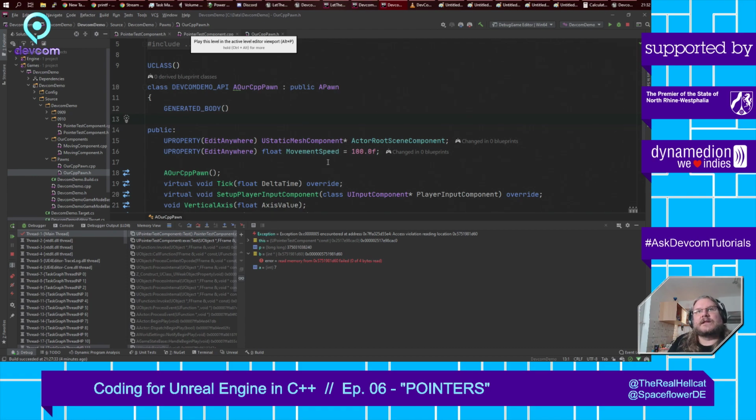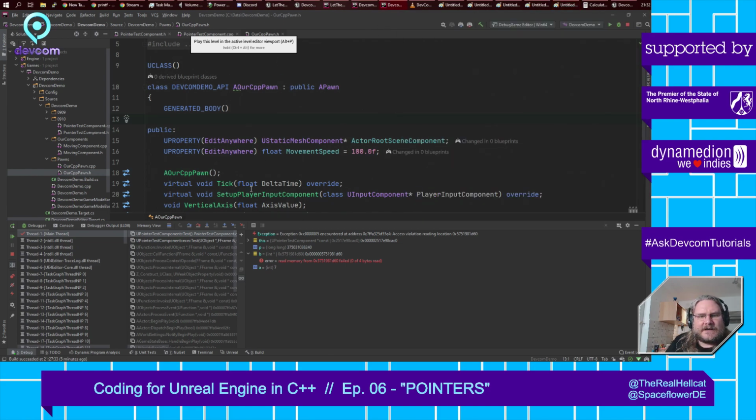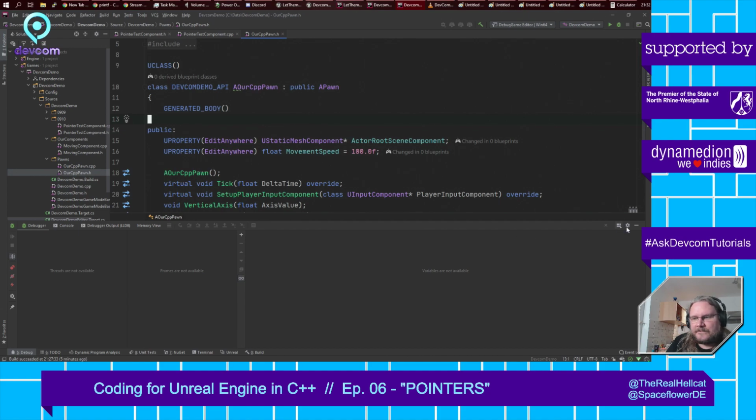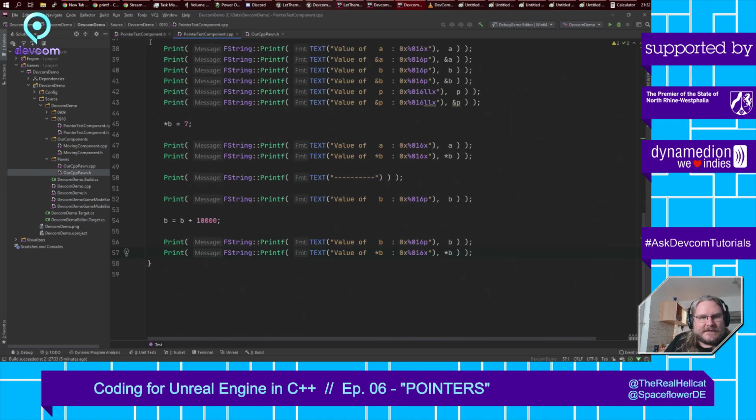I will also explain once more the shorthand with the arrow. I did this in this scribble here with the brackets around it, and I will pick up on this once more. We will create an object, have a bit more fun with pointers, be pointing around, and creating objects.